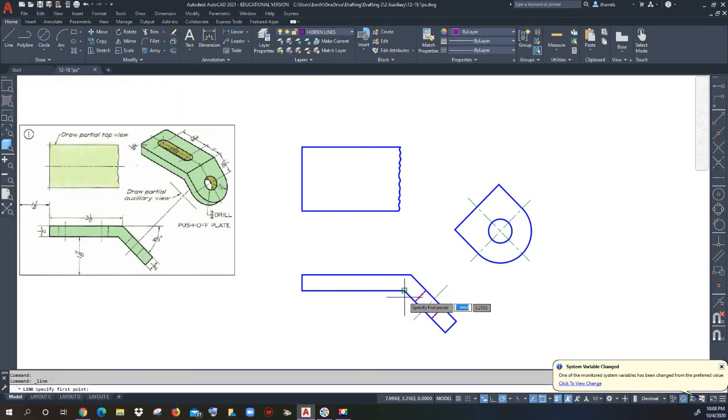Now with this view, you have to think about what you're going to see. So that corner is going to be visible with my auxiliary view. Now you just need to put the slot in the top.